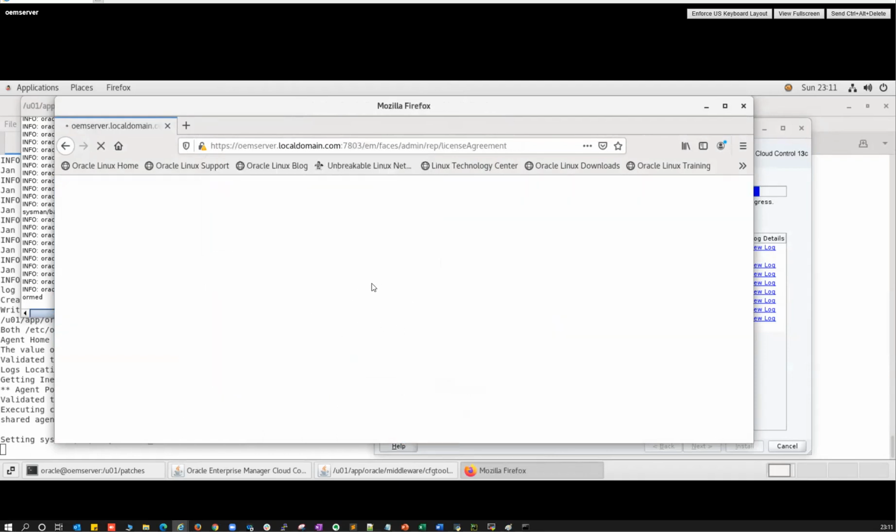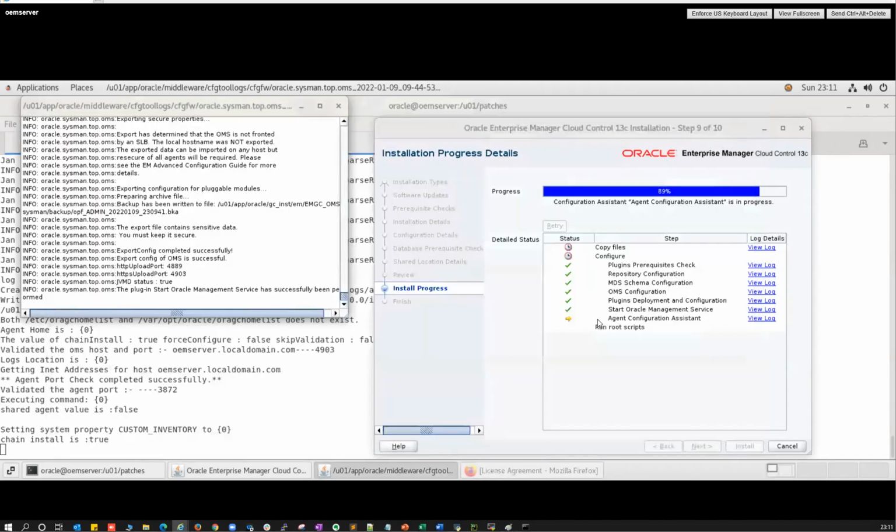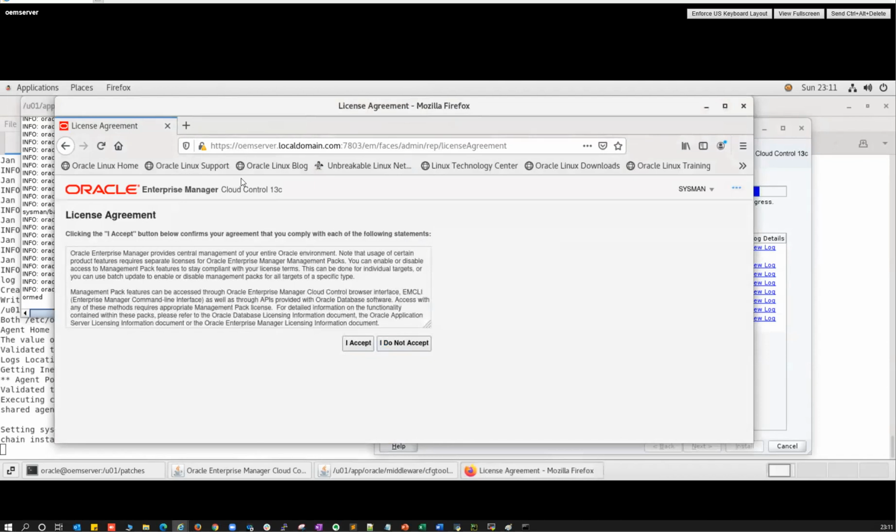Don't save. Okay, let's minimize this one. Let's come back here later. Now it'll ask you to run that root script. That's very important.